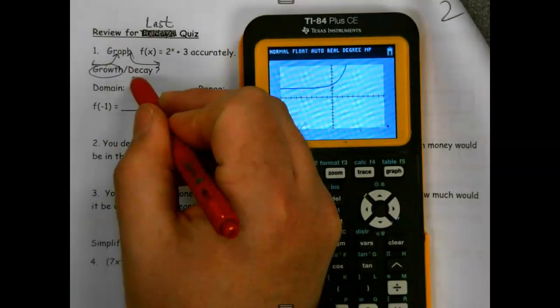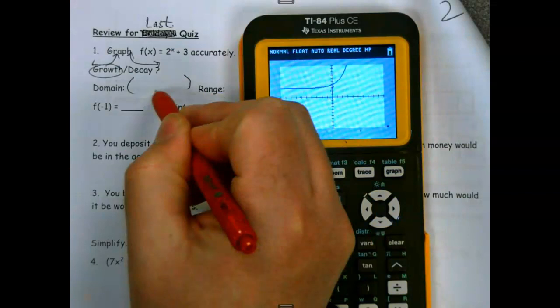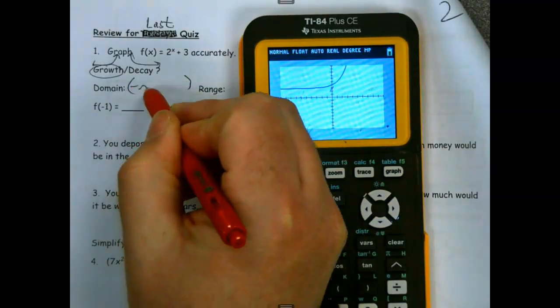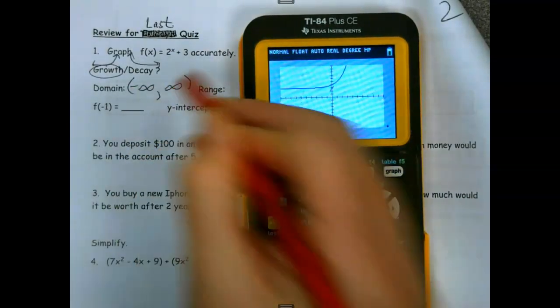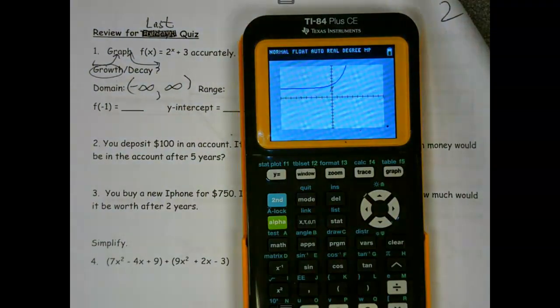Anybody remember the domain, what that is? Yeah, because the reason for that, in case you're like, well, I don't want to just write something down, I want to know what it means. This is our x values. As we go left, forever left, to right. And this keeps stretching out to the right as it goes up. But that's the same every time.